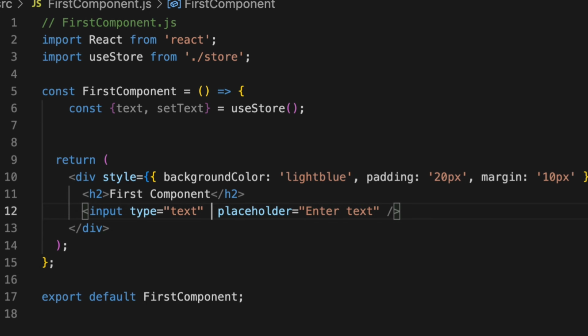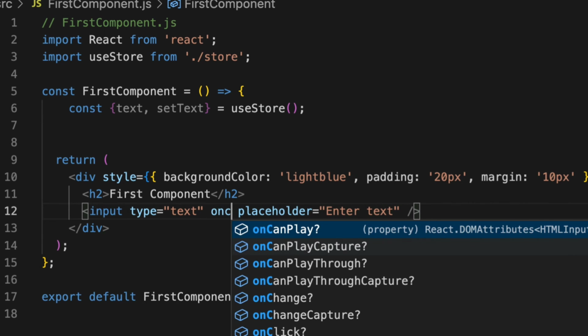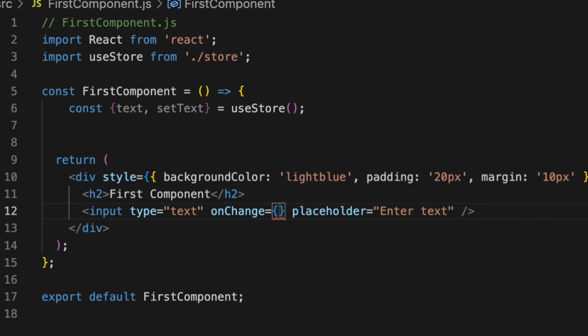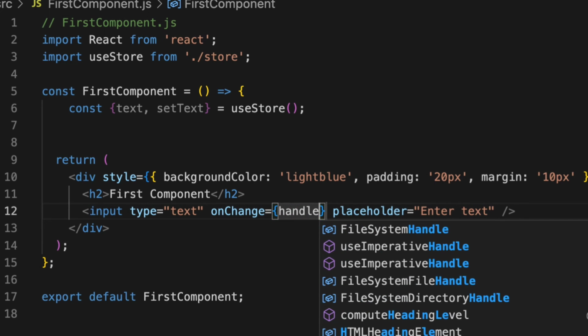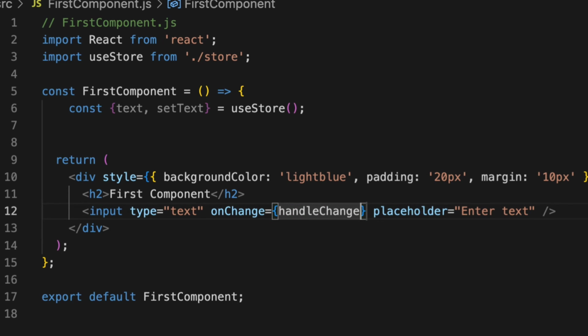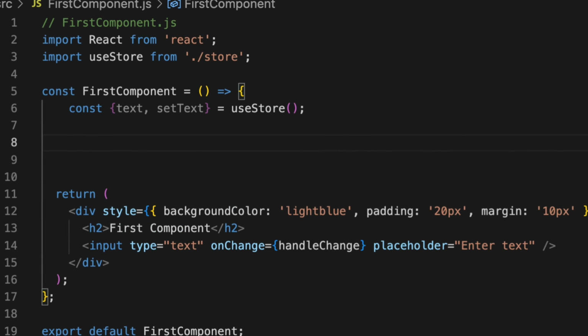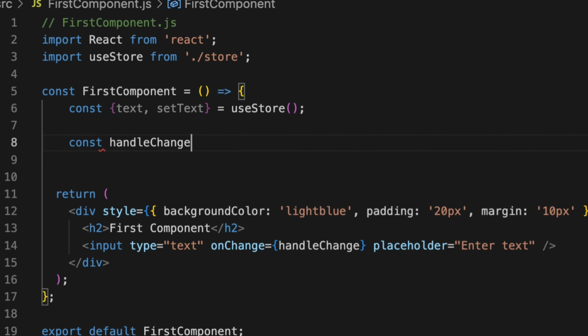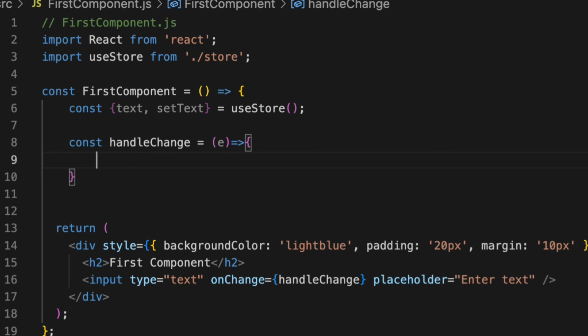Now on the input box, on text change, we have to write some change handler. So we say onChange handleChange. And now we will create a function with the name handleChange, const handleChange.